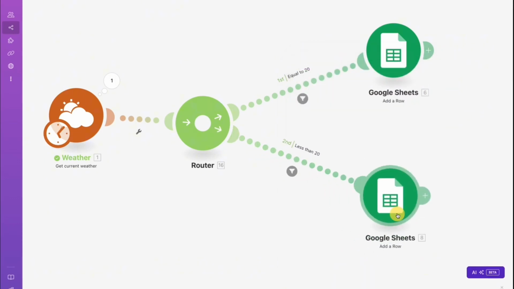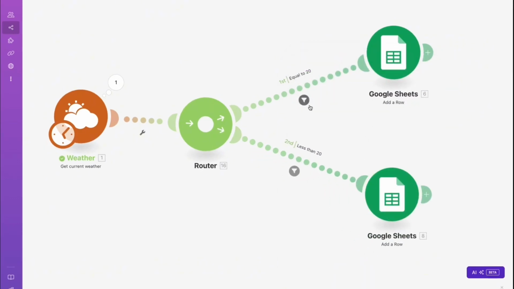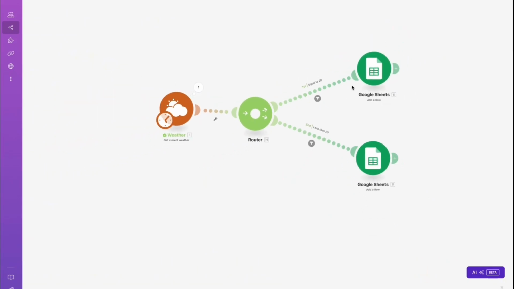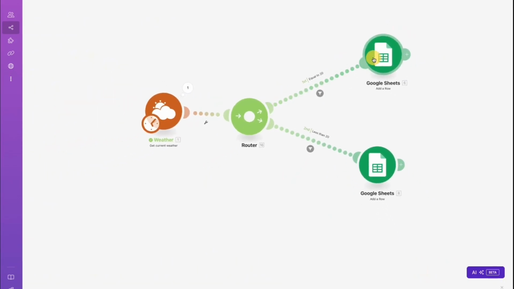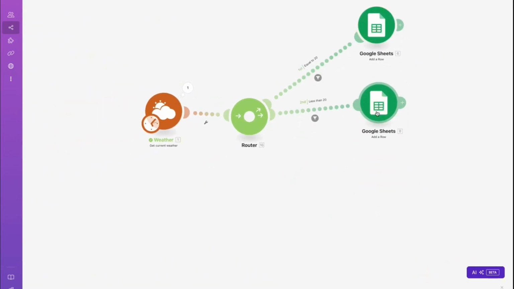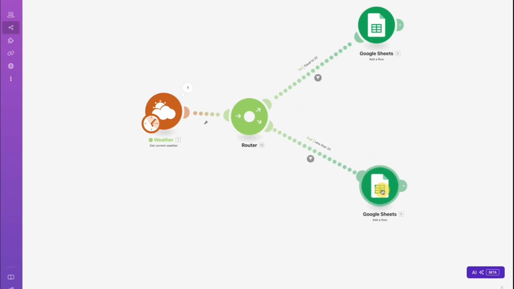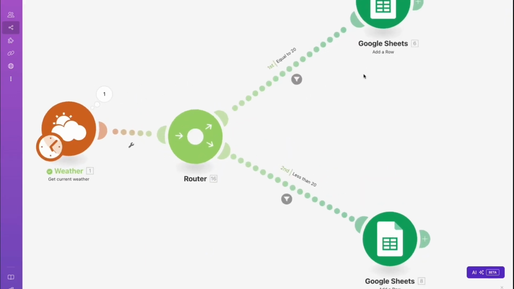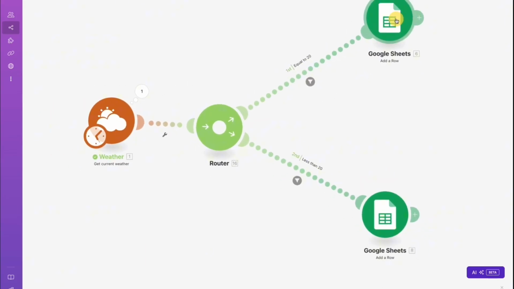So you can see this is why I do recommend always adding those labels, because as your scenarios get more complex and you have many modules being connected together to the router, it's going to get confusing on understanding what the filter is exactly doing. All right, so this is essentially filtering and routing different modules together.